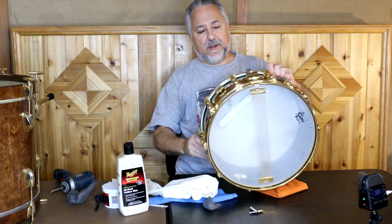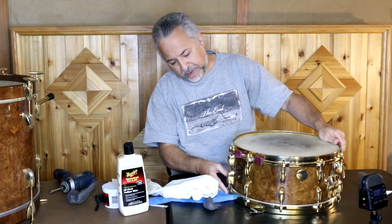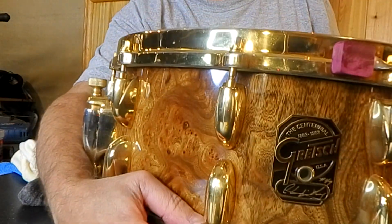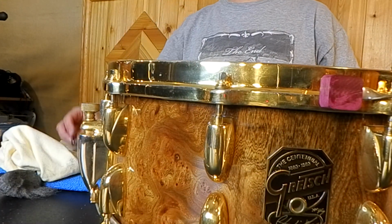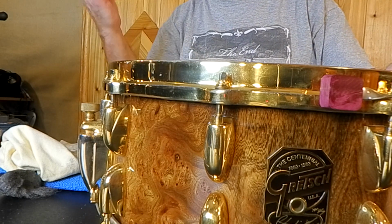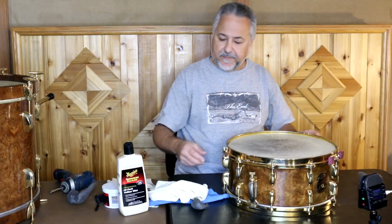All right, so there we go. We've got a clean Gretsch Centennial snare drum. I'll give you a close look at the badge so you can see it. Now the other drums we're going to do in a minute here, we're going to take the top head off so you can see inside. I'll show you a close view of that. It's really a standard old Gretsch shell, the Jasper shells. All right, we'll be back.